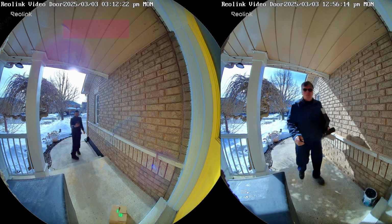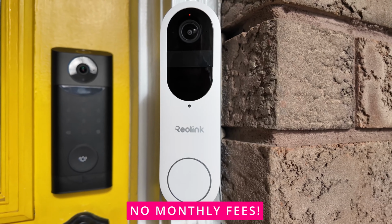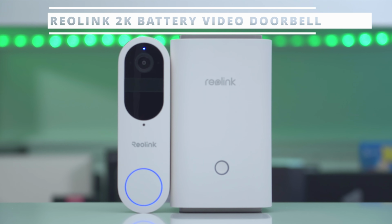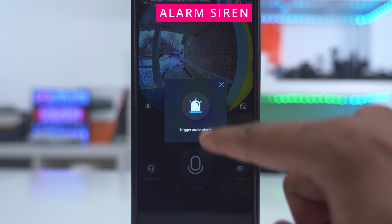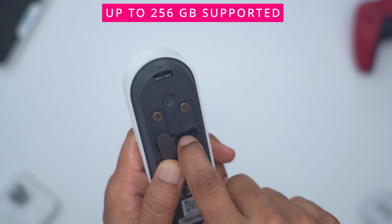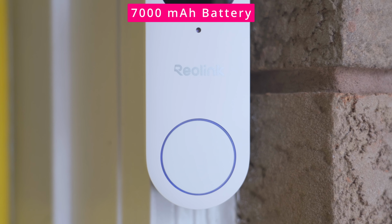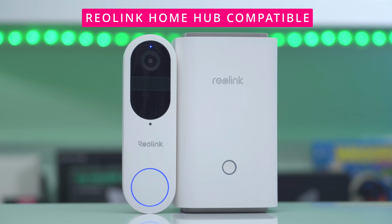Hey, it's Adrian, and if you're looking for a video doorbell that has sharp 2K video, an impressive 180-degree field of view, and zero monthly fees, you're going to want to check out the Reolink Smart 2K battery video doorbell. It also has two-way talk, an alarm siren, dual band Wi-Fi, support for up to a 256GB microSD card, a huge 7,000 milliamp hour battery, time-lapse functionality, Reolink Home Hub compatibility, and more.